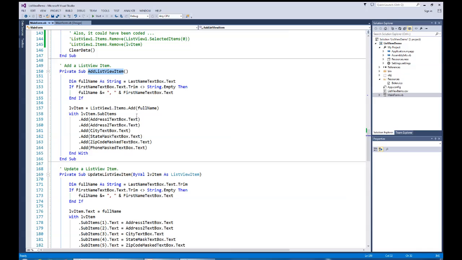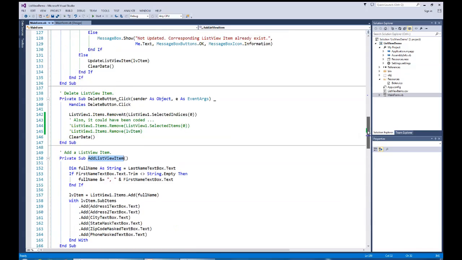Then I'm going to add the subitems, in this case the address 1 and 2 to there, then the city, state, zip, and phone get added as subitems to my ListView item, and that puts it in place. So that is the procedure. We're using ListView Items.Add, putting in our ListView item that we defined, and we're in the constructor here, and then we're adding our subitems to it to get the rest of the columns filled out. Okay, let's go back up now to our code.